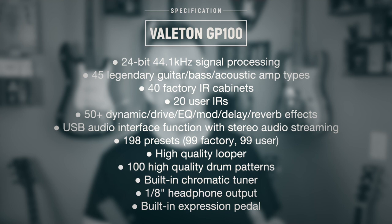It's also got a built-in tuner, looper, and drum machine, if that's your sort of thing. Drum loops are a bit funky though. The patterns aren't what I was expecting, and to be honest, not really my sort of thing. But for the price, can't go wrong.